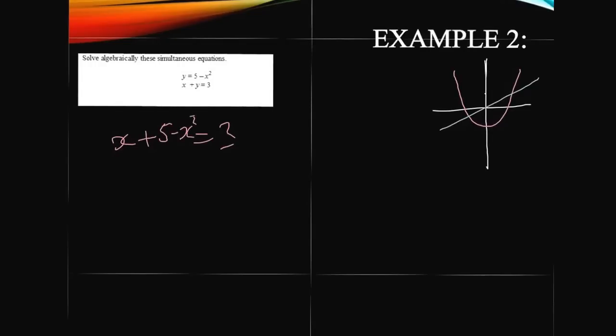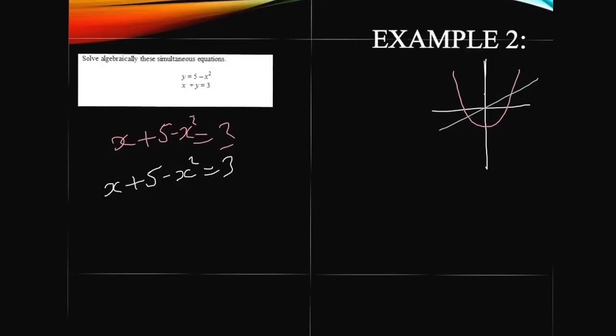Like this. Okay. So 5 minus x squared. Write that out a little bit neater. x plus 5 minus x squared equals 3. Now, that doesn't look like it's in a particularly nice format, but what we can do is rearrange it and make it look like a nice quadratic that we can have a go at solving. And remember we solve quadratics by factorising them, so we want to get it into a form where we can factorise it. Let's have a look then.